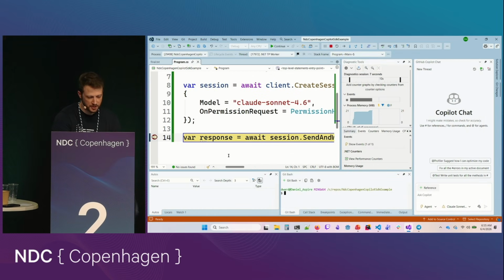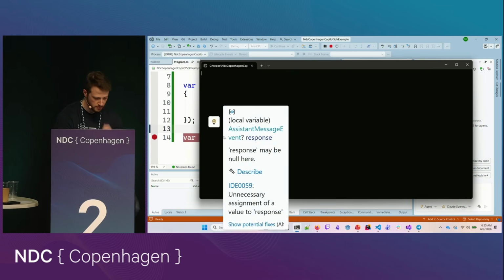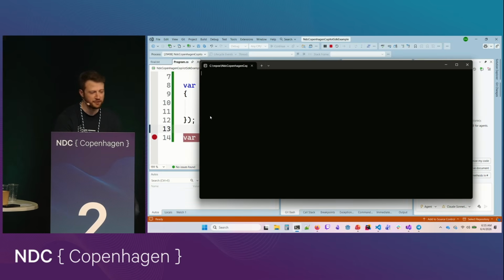Okay, so that was actually pretty quick for our Copilot process starting up already. So our response, oh, that's because it hadn't run yet. That makes sense.